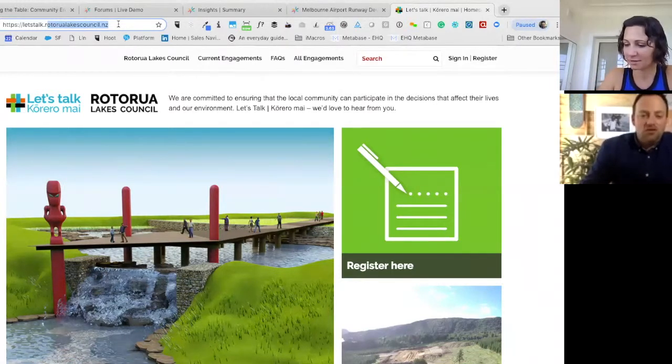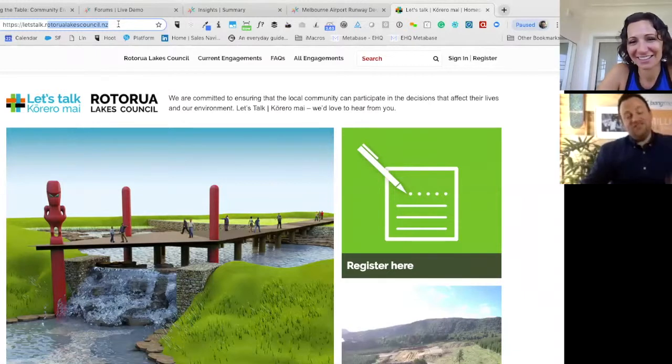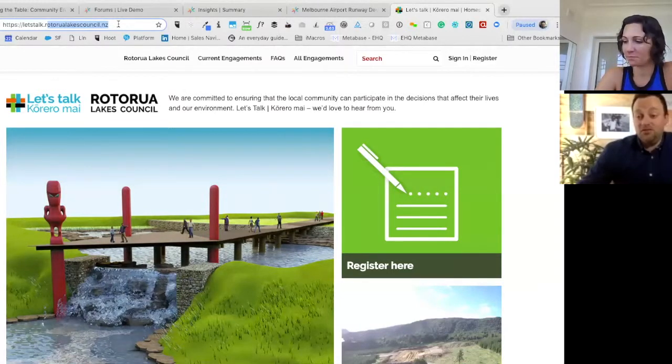Moving forward, if people required that, I think we're starting to see a lot of organisations start to use a whole range of plugins for multiple different languages, like Google Translate. To the extent that people find that reliable is up to their own choice. The platform itself, though, you can actually set up consultations in Chinese, Arabic, as long as you've got the keyboard set up. You can actually put consultations in those languages.